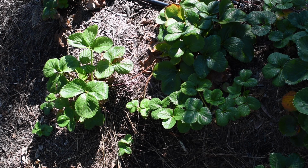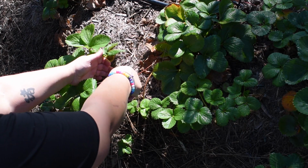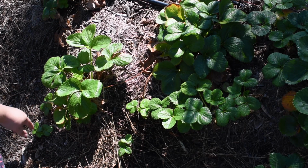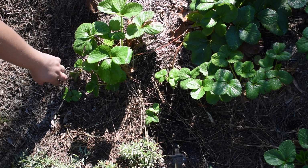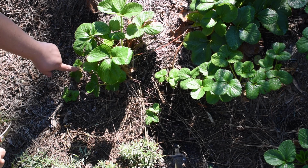Alright, I've repositioned the mic, hopefully this will work. So if you look here, this plant is connected by this runner here. I'm going to snip that one because it doesn't need to draw from the mother anymore, because it's a well and truly established plant. But these little runners down the side there, let me tilt you slightly, these little runners on the edge here come from that runner already, and they're not well established enough yet to snip or to dig up and put elsewhere. They just wouldn't survive, they're too small. So I'm going to leave them for the moment and come back for those.